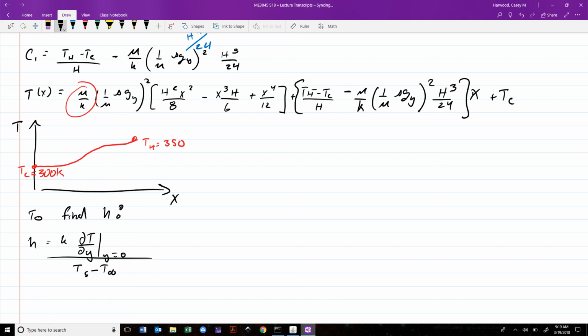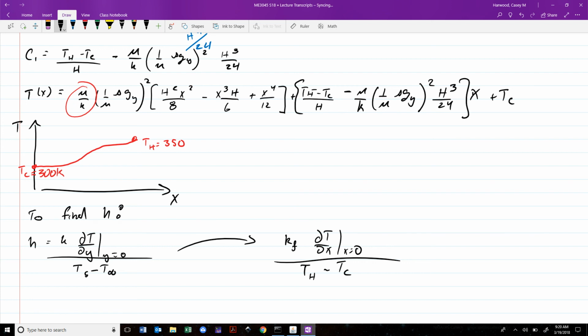In this case, we would change it a little bit because we're not solving T as a function of y, we're solving T as a function of x. So we would tweak this equation so it is k_f dT/dx at x equals 0. And rather than the surface and fluid temperatures, the temperature at the surface would be T hot, for example, and then the fluid temperature, or the temperature far away from that wall, is actually going to be the cold wall temperature. So we would take this equation and differentiate it once to find the slope, evaluate that at x equals 0, plug it in there.